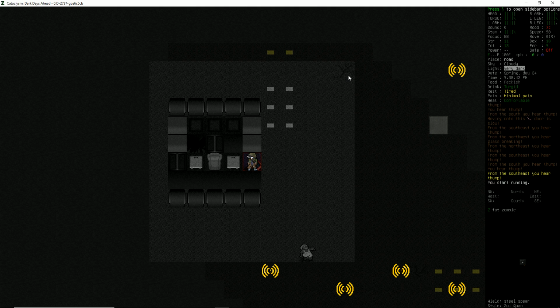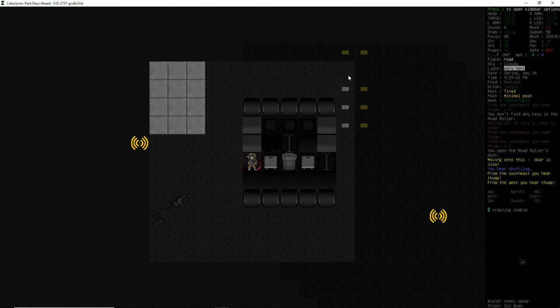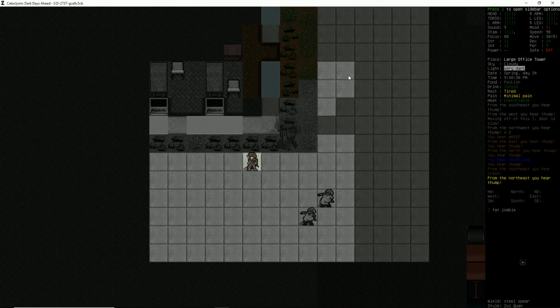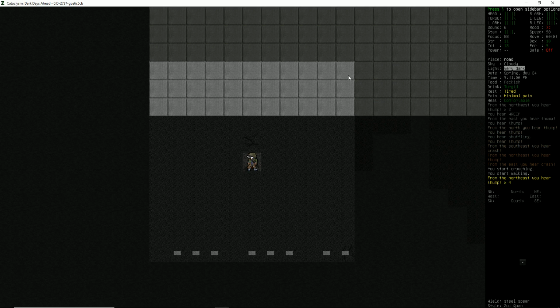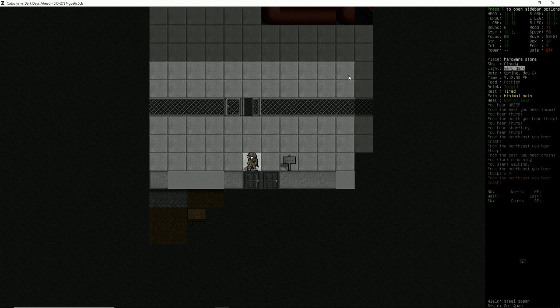Oh my gosh, this roller, I think is operational. Oh, we'd have to hotwire it. That's a super bummer. We'll leave it alone. I'll trigger the alarm on that bad boy, so he can bring a couple of zombie friends to him. And our hardware store is just down here across the street. So let's try to get in without pissing off too many of our zombie friends.